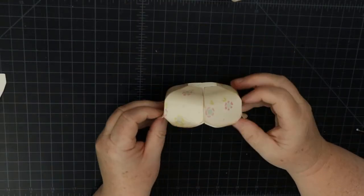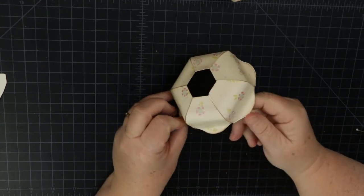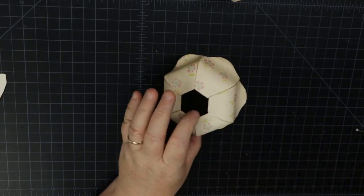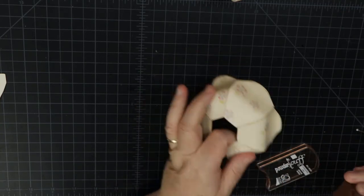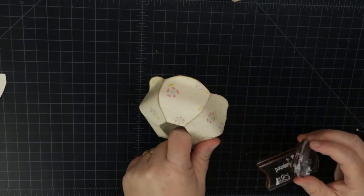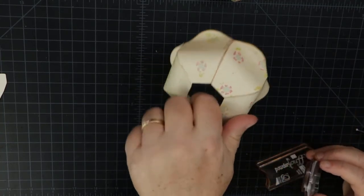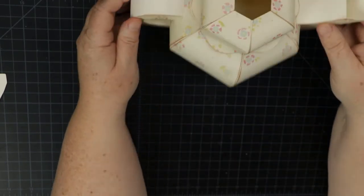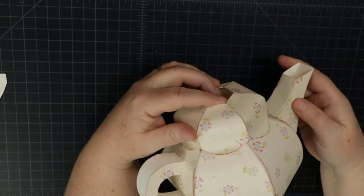So here it is finished, and you can see there's a little ivory edge on every one, and I did ink a little bit on the edges. I probably would do a little bit more. So you maintain that edge color, but so now you can see, I'm going to put it on the, see, kind of it curls up.